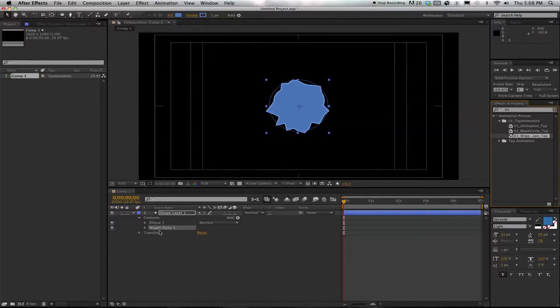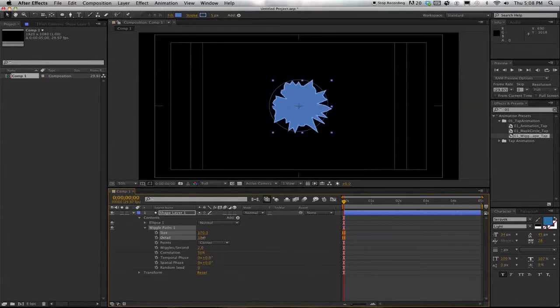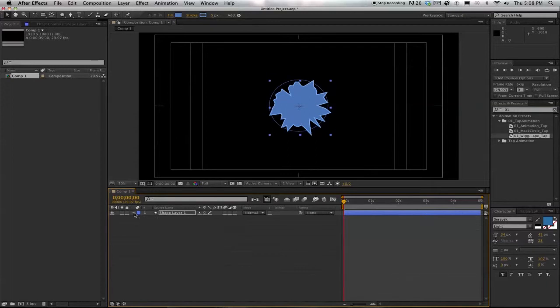If you look down here, it added wiggle paths, where you have size and detail. You can tweak that and customize it however you want. There are other settings you can change, and you can get some pretty neat shapes. That's really all we're going to do with it.